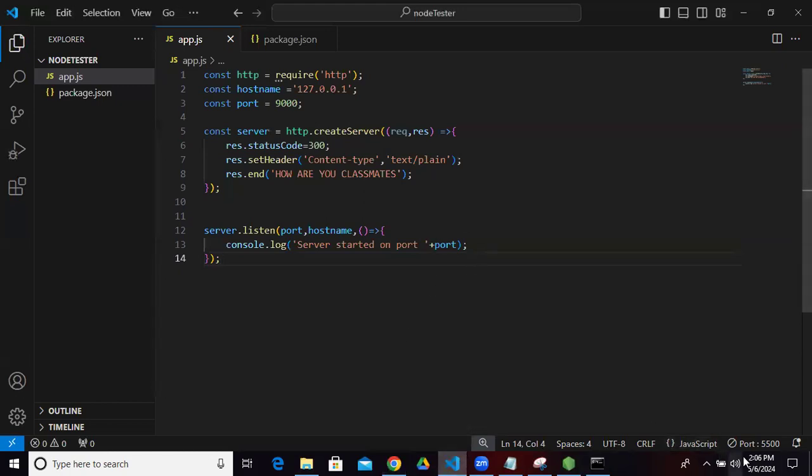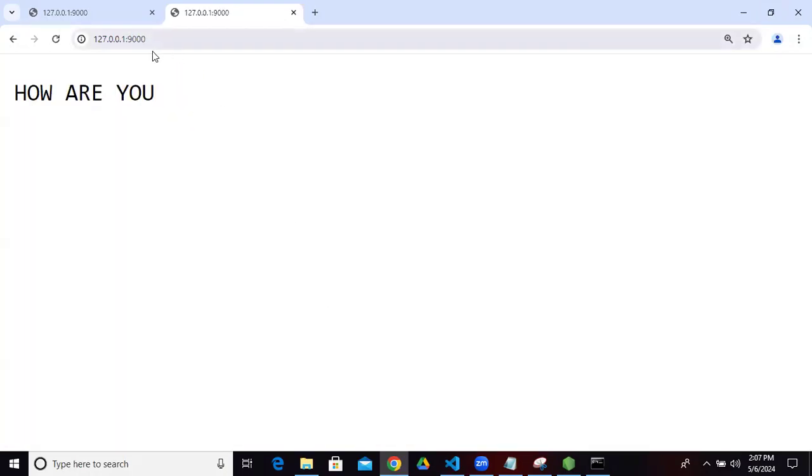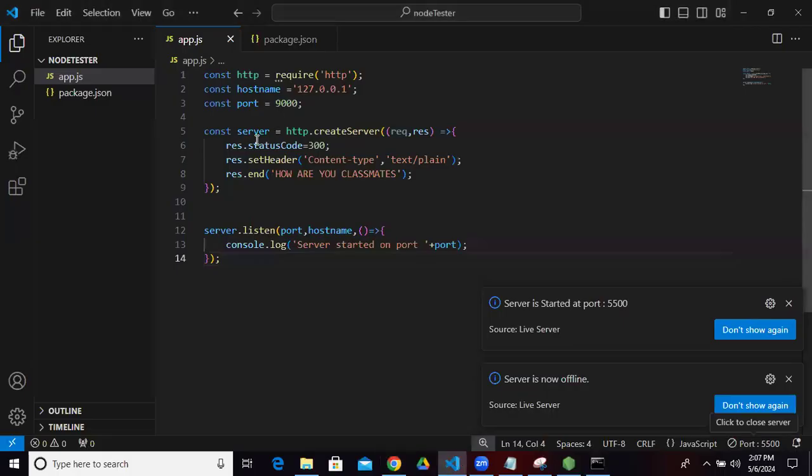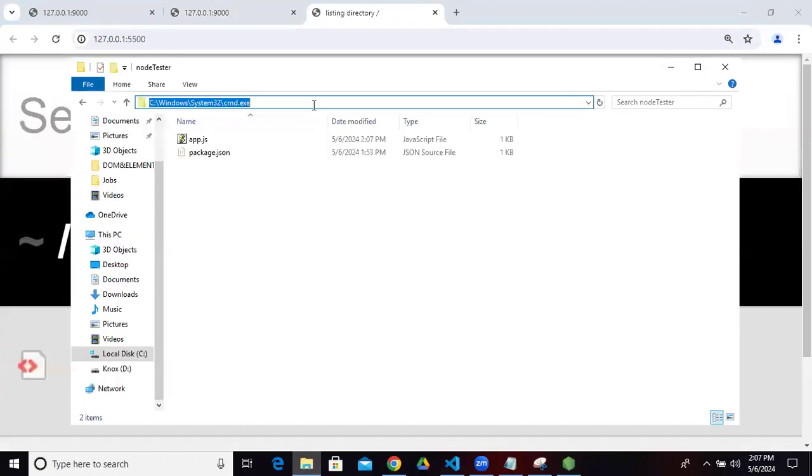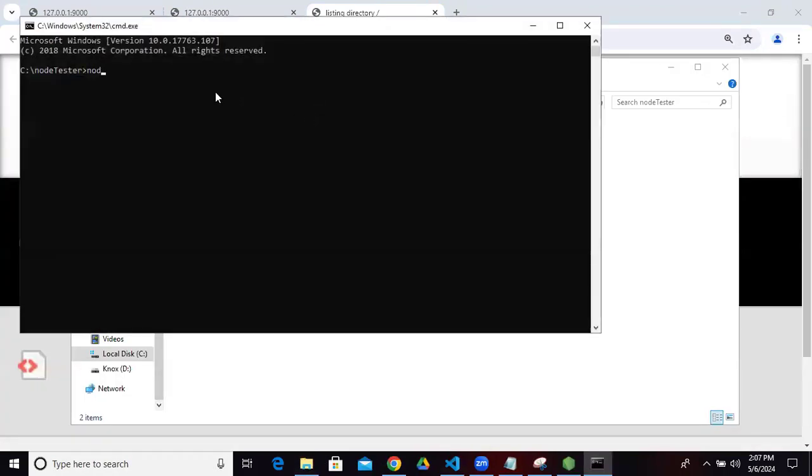Because it should also give us a different thing. So let me just stop this one, and let me go live again, and let me change this. Okay, so probably it's out of range. But if I bring it back to 3,000, then stop that, then go live, then come back here, reload it. Then we come to CMD, then I have node app. Now it's running on 3,000.